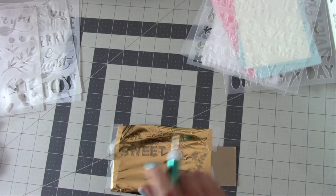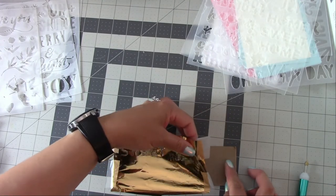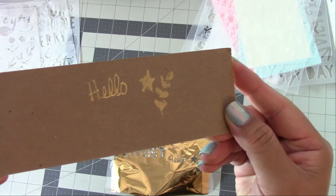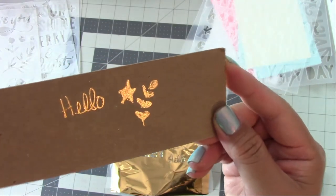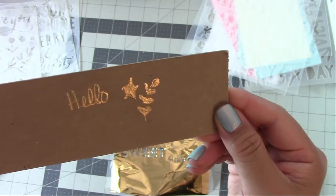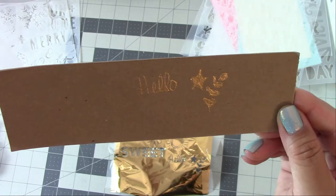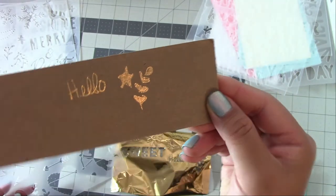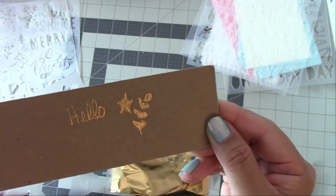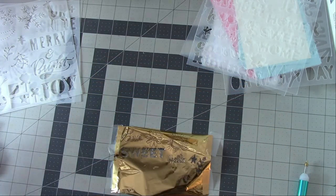So I'm gonna go ahead and shut this off again so I don't waste the battery. We're gonna lift this up and let's see. So there we go. You can see the word hello, the star, and the leaf came out. Although the leaf, like I said, there's not a lot of differentiation. It could have been user error from me not tracing it exactly, but for the most part, I would say that the heat did transfer. So I would say this is a pass on the cardboard.